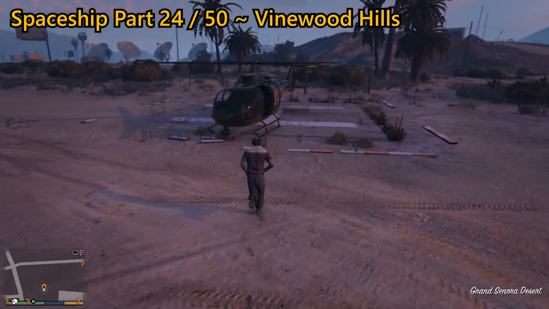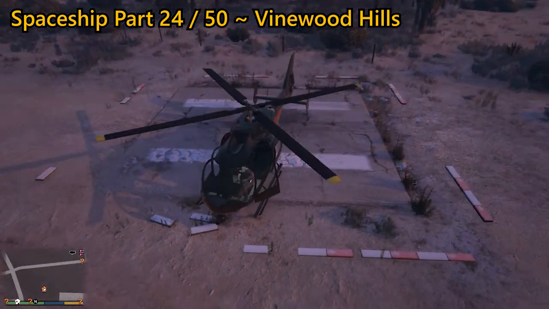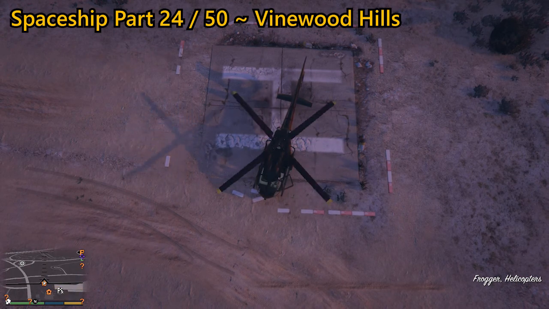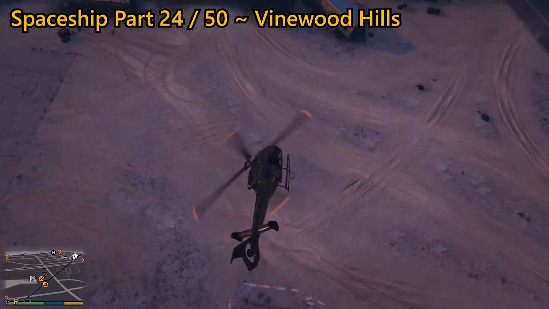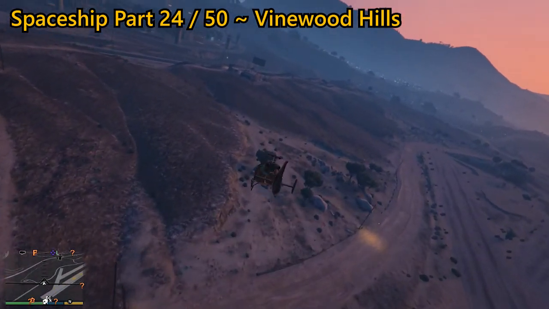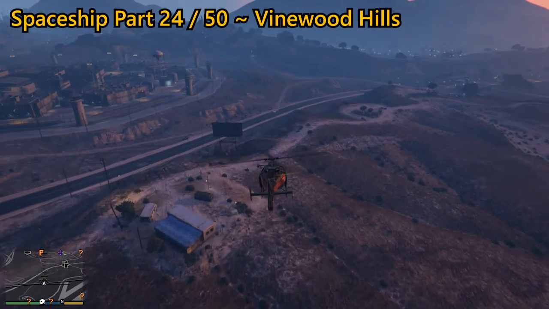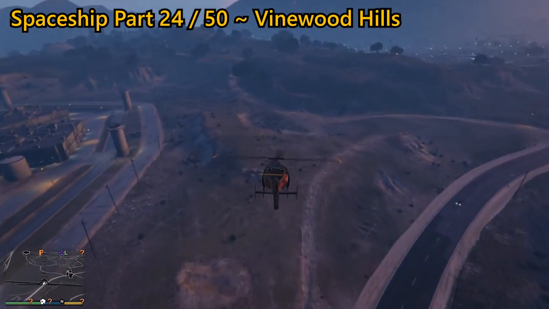Now, when you get down to where the circular structure is, kind of like, think of it as a landing pad, you need to be able to land so that Trevor can get out the same side as the spaceship part. So it will take some precision to do so effectively. Because basically, if he gets out the wrong side, he's just going to get out of the helicopter and then just fall straight down into the water, where you won't be able to collect the part. You'll have to go back to the helipad and redo the entire thing again. As soon as you manage to land on the platform on the same side as the spaceship part, you're going to be able to collect it.